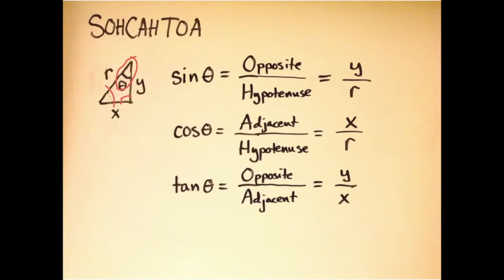It would be related to x and r, because if theta is up here, then the opposite side to it would be the x, and the adjacent side would be the y. So depending on the angle that is given to you, exactly what x and y, adjacent and hypotenuse happen to be may change for a particular triangle. So pay attention to which angle they are actually telling you whenever you do any kind of problem.